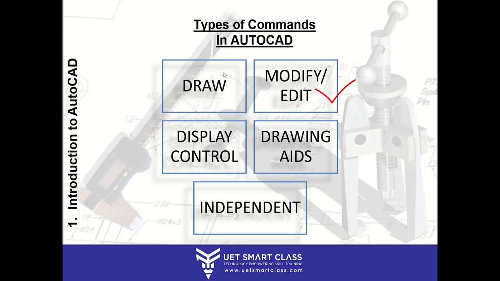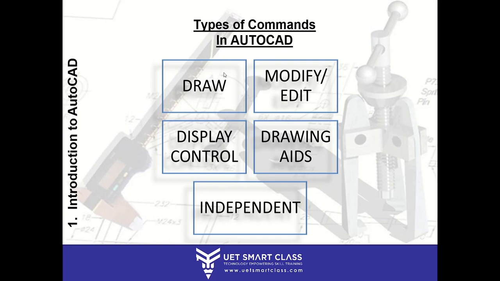Alright. The second category is modify or edit. Edit is not a different category or different panel in your CAD. Some edit commands are included in the modify panel. Edit commands like copy, move, erase. These are editing. You're not modifying something in your object. You're just editing it. You're copying it into multiples. You're moving that particular object to a different location on your screen or in your drawing. You're erasing some objects. So this is the editing part.